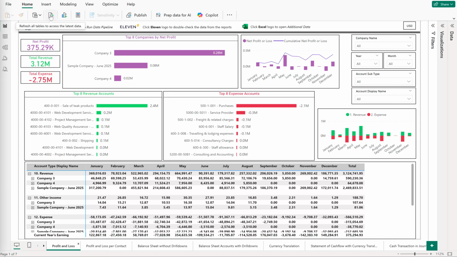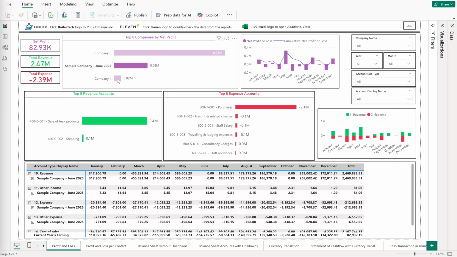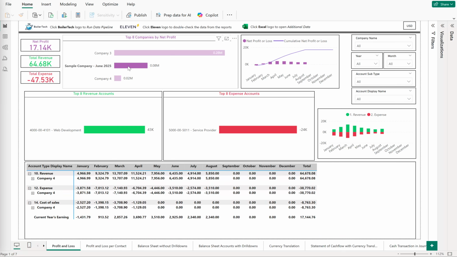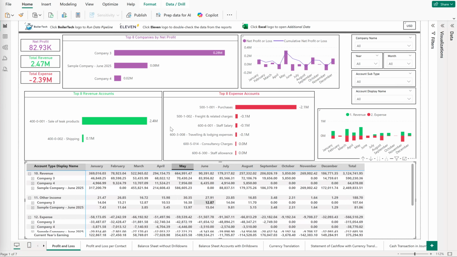Power BI, so we just need to hit refresh here in the Power BI report to be able to get the new data. So here we can see a group of companies with 3 companies. For each company, we can easily filter its own data to analyze its revenues and expenses, but also all the other aspects related to the financial position of the company.